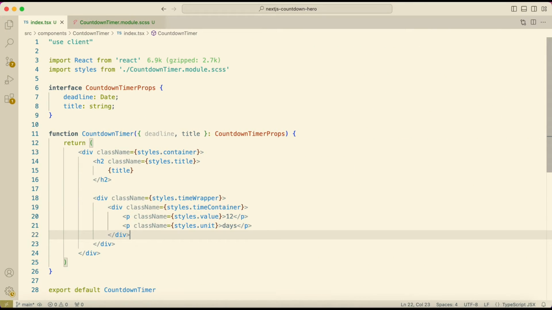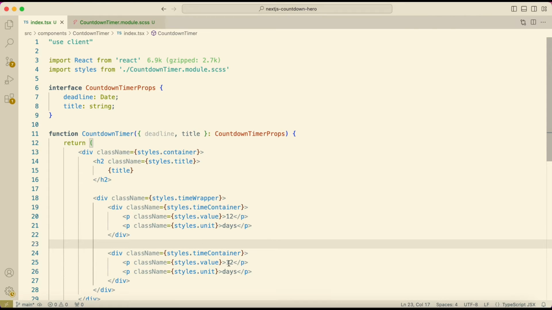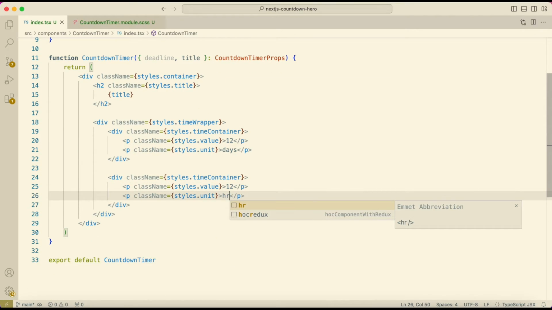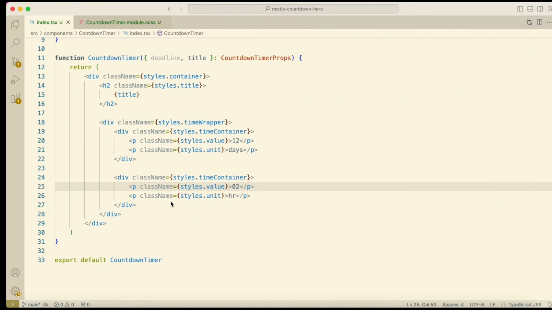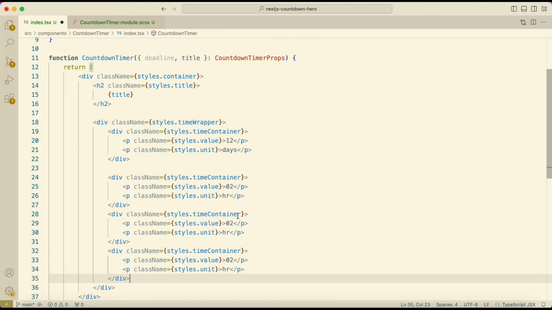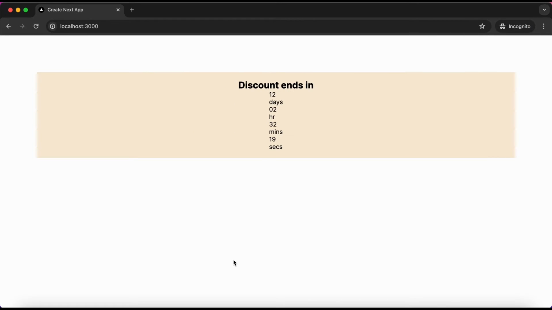Now I'll copy the time container and paste it few times changing the values. This is how it looks now.